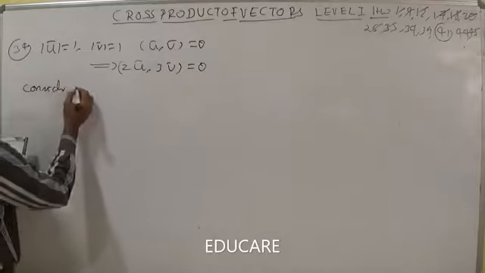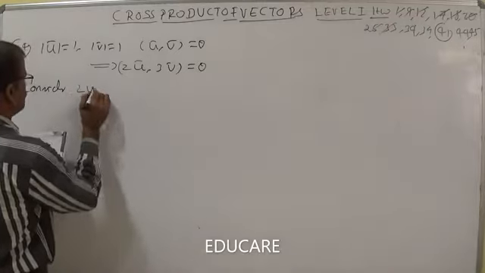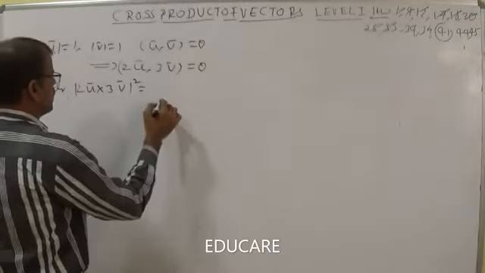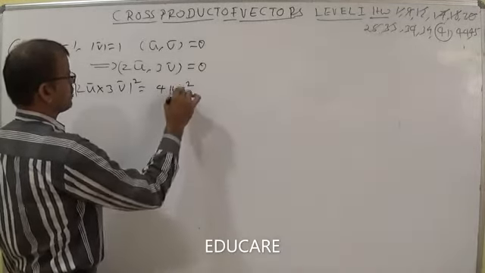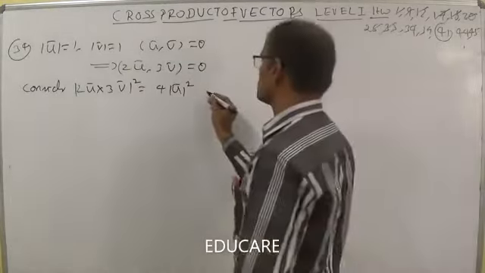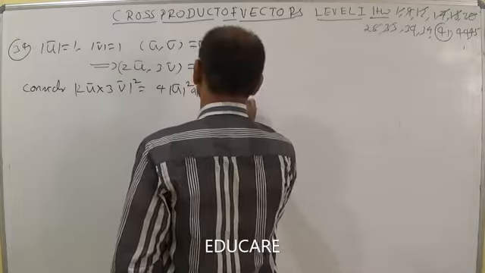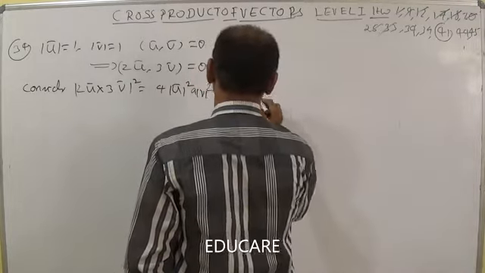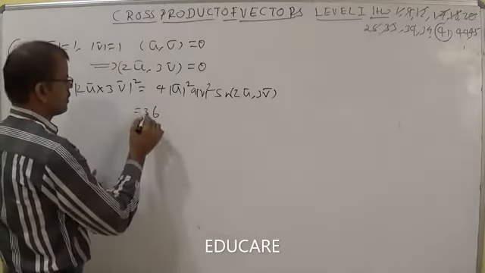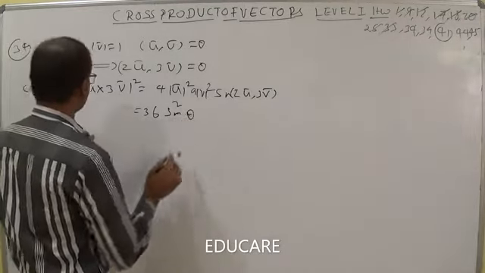Now consider theta, we should calculate. So according to the option we can go. Consider 2u cross 3v whole square. So let us discuss the value according to cross product theory. (2u cross 3v) whole square you can write as 4 mod u square into 9 mod v square into sine square of angle between 2u bar comma 3v bar. What is the value of mod u? Since they are unit vectors, you can write here 36 into 1 into 1. You can write here now 36 sine square theta. That's all.